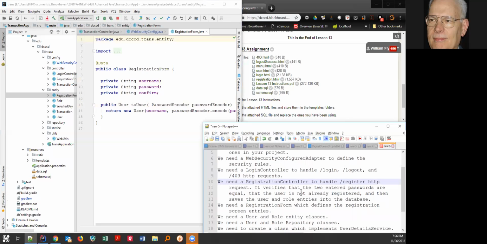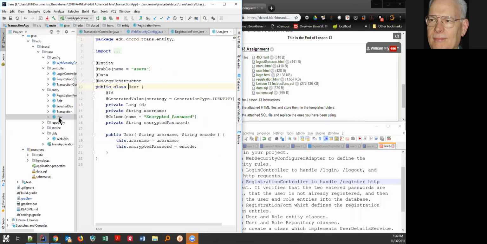Okay, then you'll need a user and entity roles, which again are fairly simple. You say this is an entity, the table is users, and again, this is the ID. This is just like the transaction page was previously.